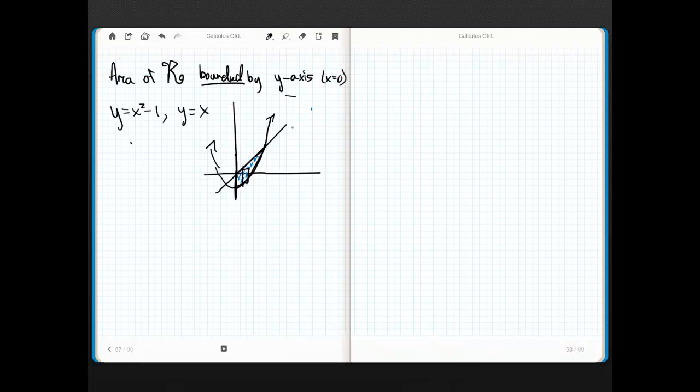Now ask yourself, which function is bigger on this interval? Well, I need to know what the interval is first, right? I'm definitely building rectangles from 0, from x equals 0, but I need to know what point this is. How do I solve for that point? It's easy, I set these two equal to each other. So I go x squared minus 1 equals x. I'm going to go x squared minus x minus 1 equals 0. That's going to be ugly as heck, but we're not afraid, because even though I'm going to end up with an ugly number here, I can always plug it into my calculator. But what we're really focusing on here is being able to set up these intervals, right? Okay, so maybe I should have done this as x. Oh, let's do, just because I'm feeling a little lazy this afternoon, I'm going to turn this into x squared minus 2.